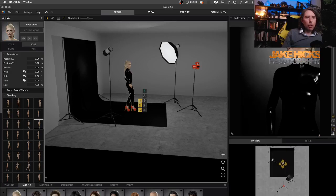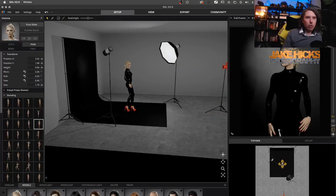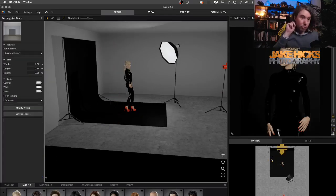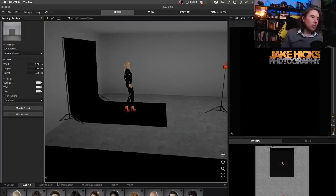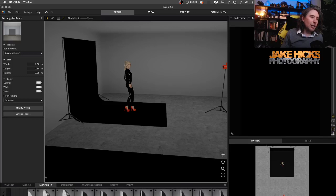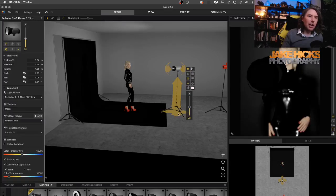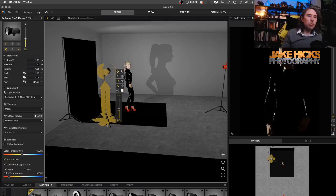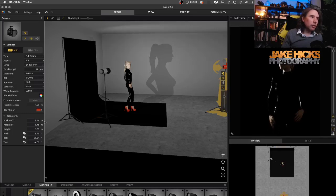Okay, so I'm just going to bring this camera back a little bit. Bring her in the middle. So we're not lighting the background, so we can just delete that. And let's just delete that as well. Okay, so let me show you what some people can sometimes do with the shiny outfits, right? And I spoke about this a couple of weeks ago, about specular highlights. How do we light something that's shiny? I was doing it with skin, for example, like shiny skin. How do we do that? So let's bring in this here. I'm just going to bring this camera down a little bit.